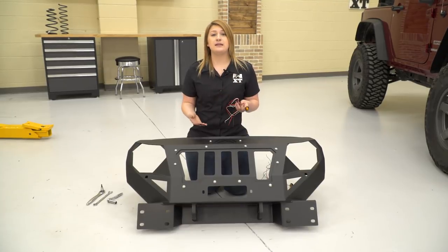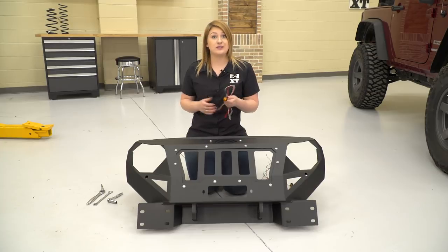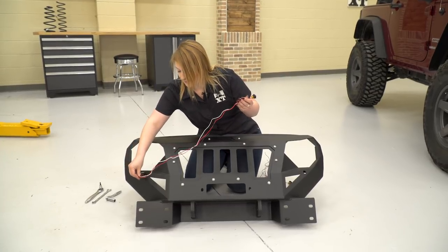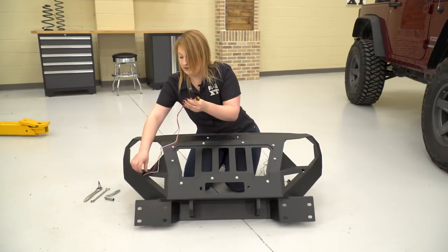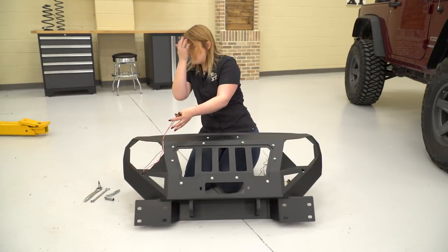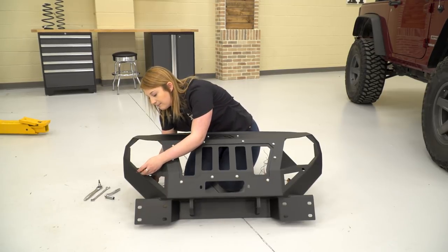So since we're completely deleting our grill, Fab4 did supply us with some turn signals, so you can install those at this time. Just gonna pull the wires through the back. And once the grumper is actually bolted up and in position, then you can wire these into your existing turn signal wiring harness. And Fab4 did also supply a wiring diagram for you to do that.